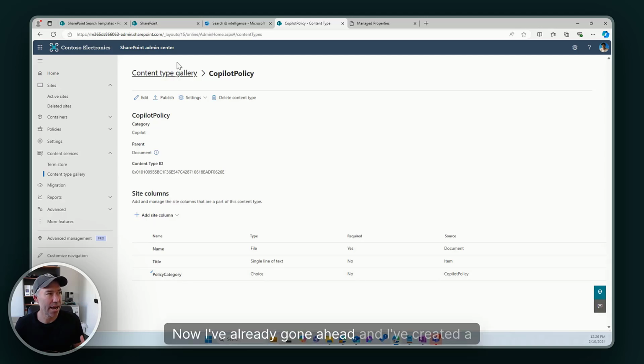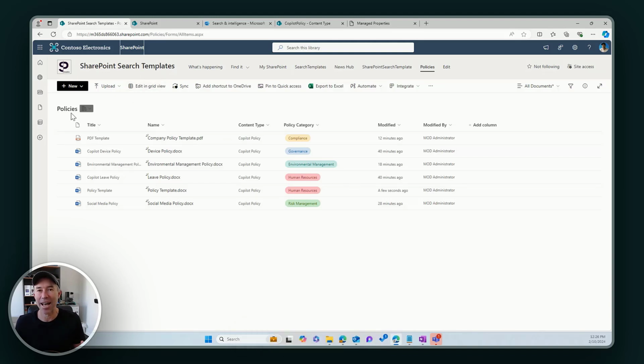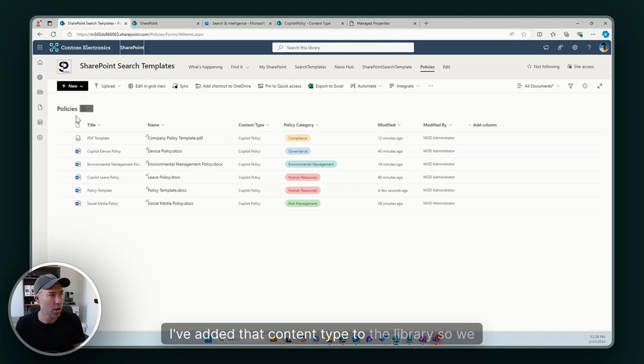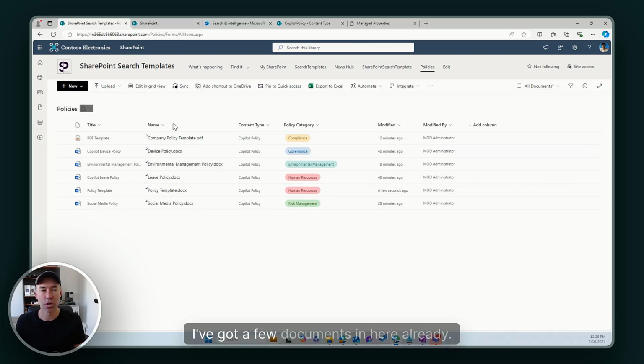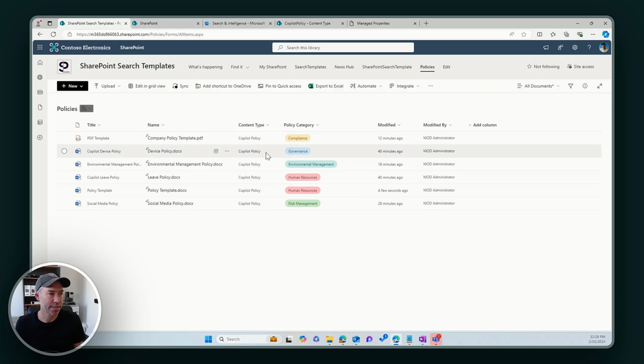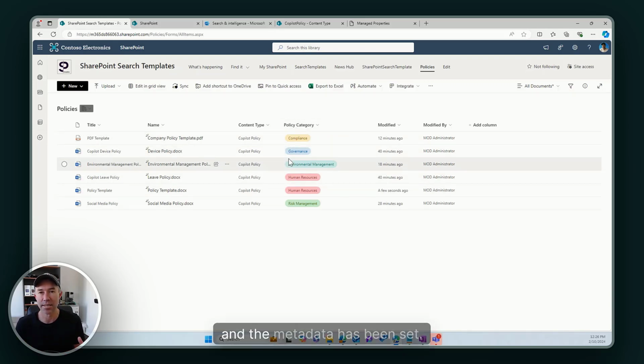Now, I've already gone ahead and created a document library here called Policies. I've added that content type to the library, so we can see New Copilot Policy. I've got a few documents in here already. You can see here the policy category has been populated and the metadata has been set. So we've got all the underlying framework ready to go.